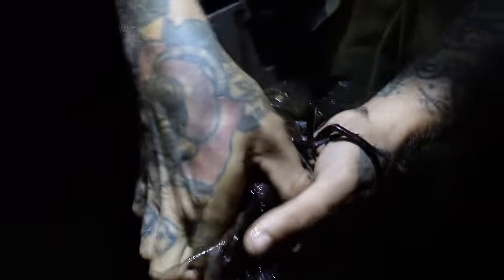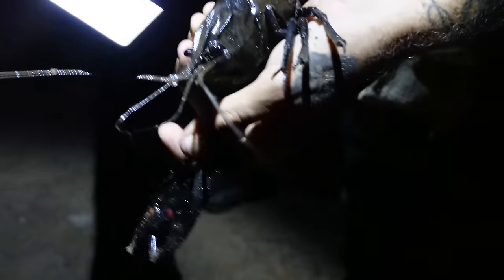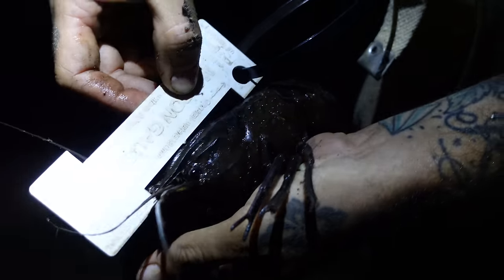There we go, number two. In the bag. Just get a quick measure on him — grab him from the front, from the tip to the back. Another easy 80mm — trophy size waters. Over 90mm, good 92mm. Halfway there, I'm thinking two more and that should be enough for a catch and cook.